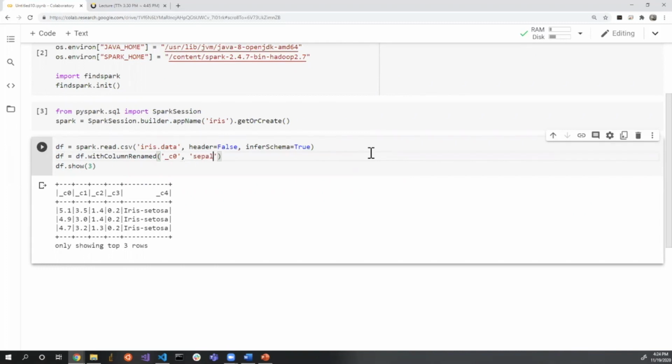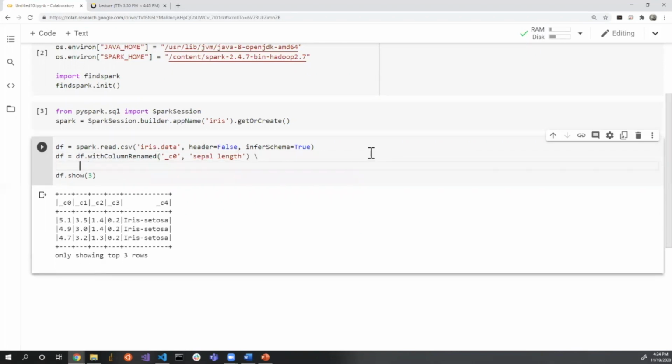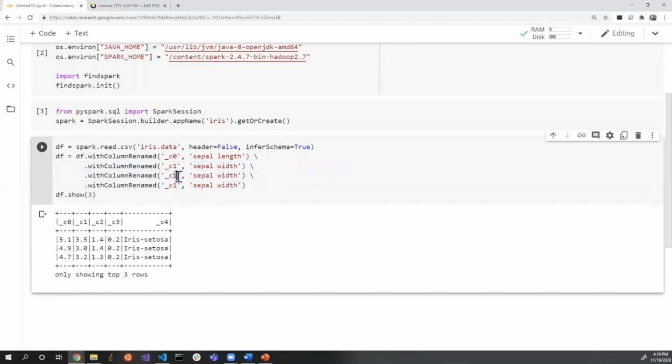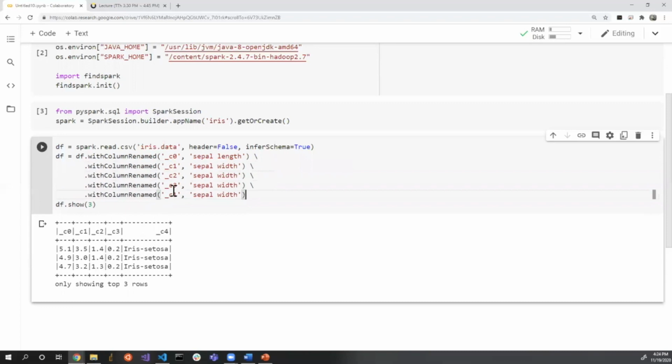So the first one is sepal length, and then let's break the line. The second column, C1, is sepal width, and then I'm going to just copy and paste because I'll be doing the same thing multiple times.